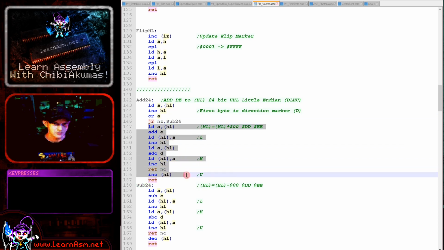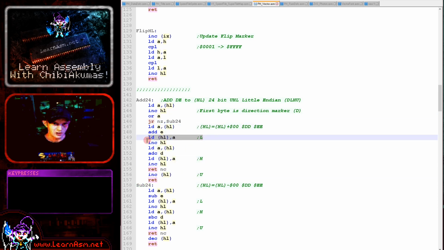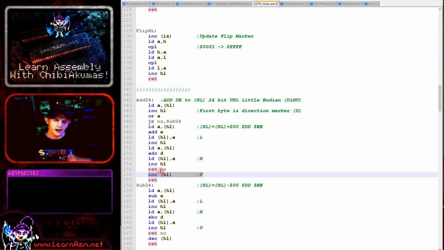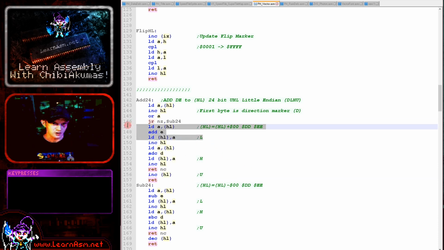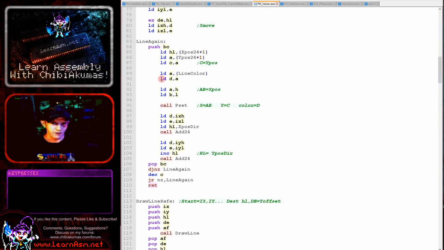Otherwise we're doing this addition, and we're doing 3 parts: the low part, which is the fractional pixel part, the high part, which is the whole pixel part, and the upper part, which is used for the 320 pixel wide screens. So these are the visible coordinates, and this is the fractional coordinate, which is needed for our partial pixel movements. And that's what's doing the work of calculating the pixel movements to draw the line.